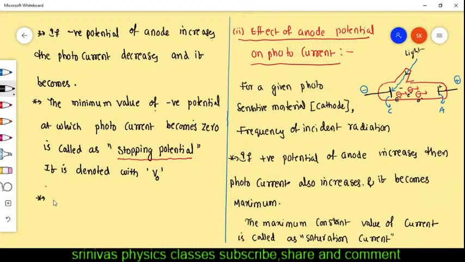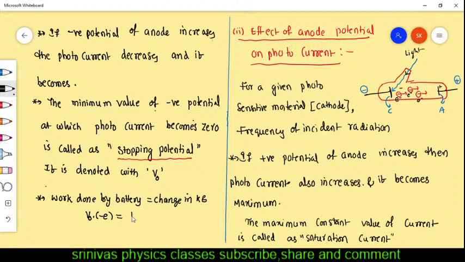here the battery is doing some work. The work done by the battery in this case, the work done by the battery to stop the electrons, is equal to the change in kinetic energy. Due to the repulsion force, their kinetic energy becomes zero. Work done by the battery is charge into potential. You know potential V equals W by Q, so W equals VQ, potential into charge. The potential to stop the electrons is V naught and the charge is minus e.